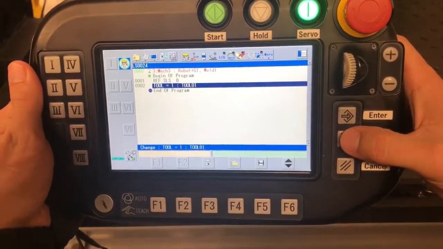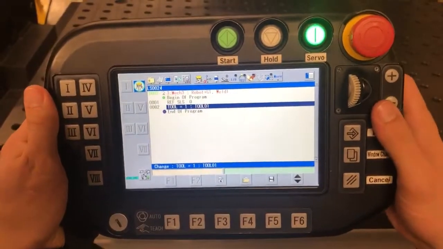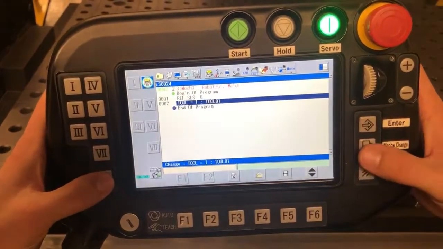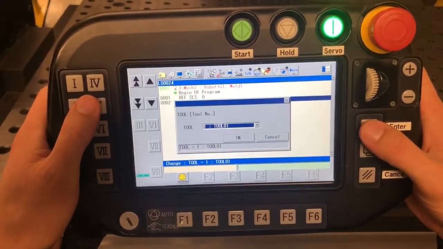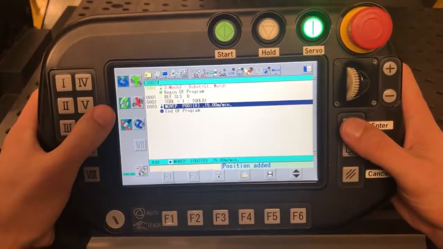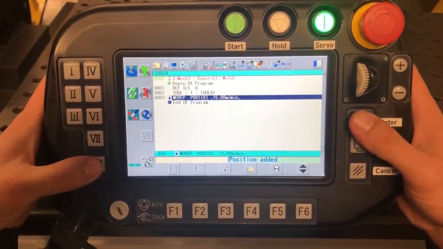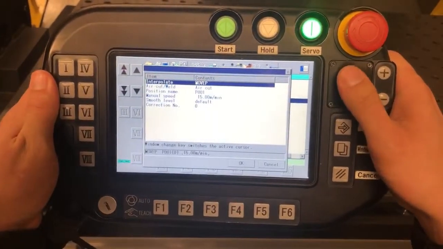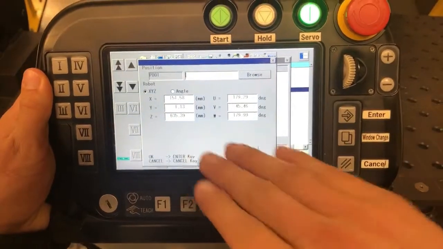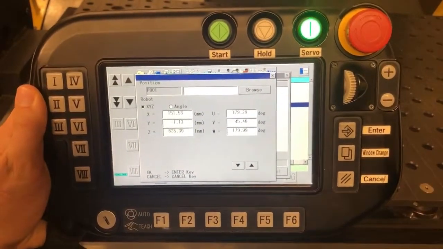The other thing I'll show you is how to view the coordinates of the robot and the table. So I'm going to program a point right here. Oops. There we go. Program that point there, and then in order to look at the coordinates of it, I'll turn the robot off and select that point and go to position name, and that'll bring up the coordinates of this specific point, no matter where the robot and the G1 positioner are at.